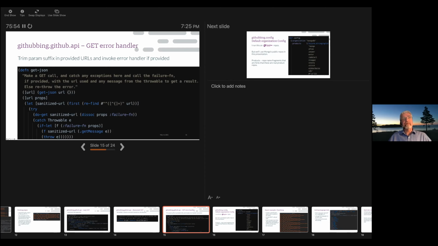Also, the sanitize URL. You probably didn't notice, but in the earlier slide, you can see that some of the URLs embedded in the GitHub response have a suffix in them that are URL parameters in curly brace syntax. Frankly, for the purposes that I'm doing, I'm not providing any of those. But I want the URL up in front of that.